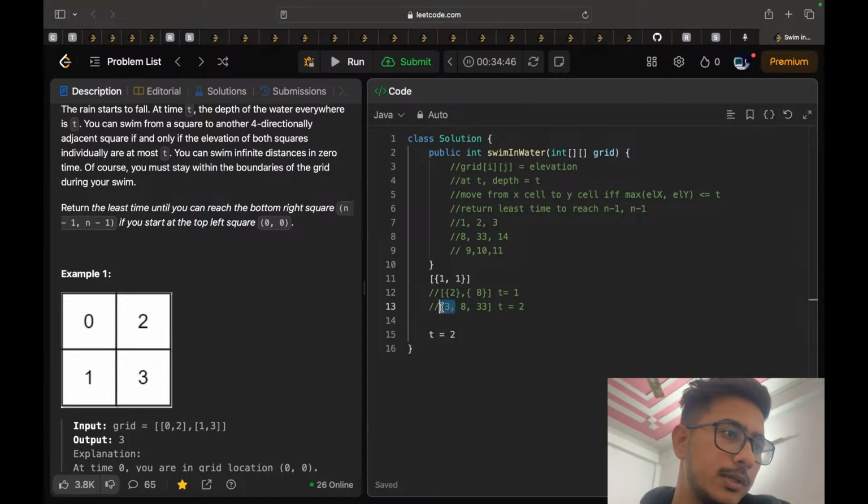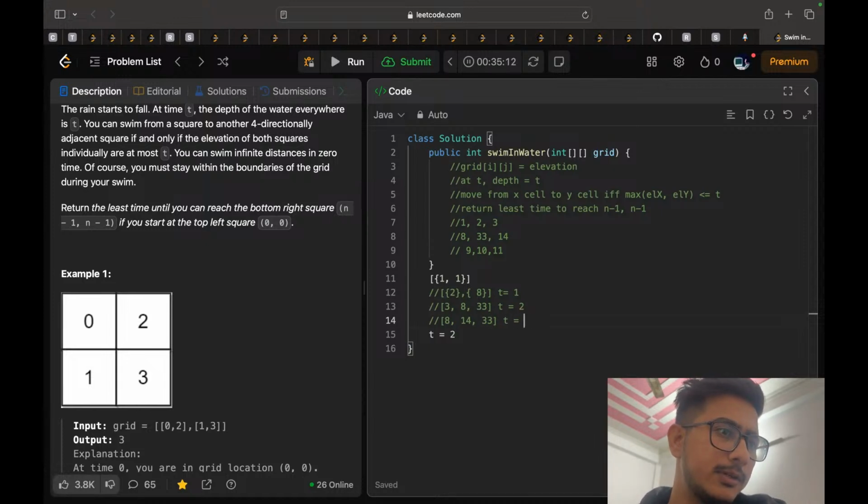Now minimum is 3. So for time equal to 3, we will pop out 3, and for 3 we will put 14. Only 14 is unvisited, so now we are left with the 8, 14, and 33.